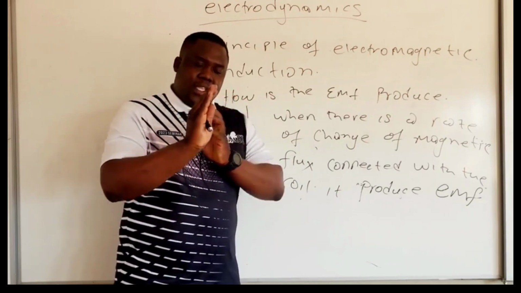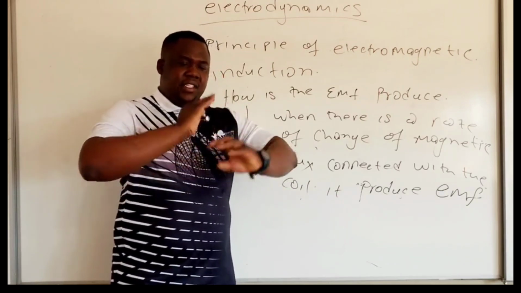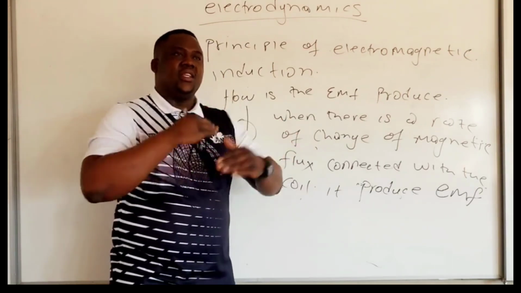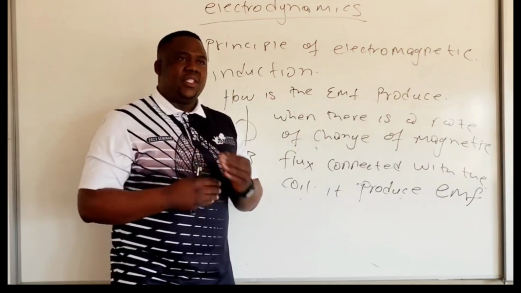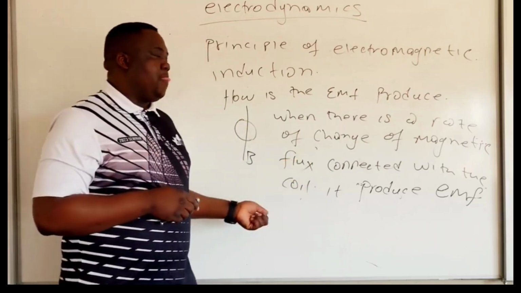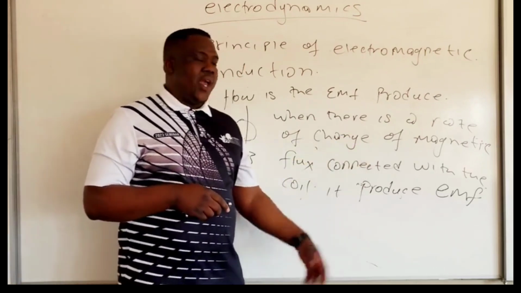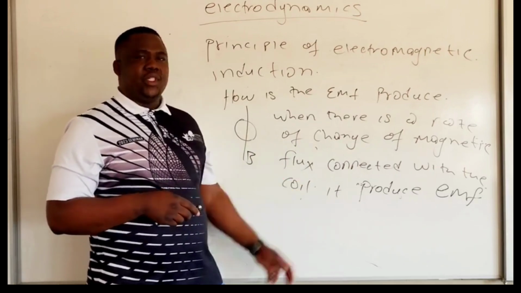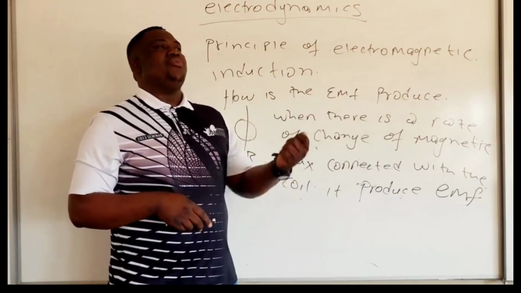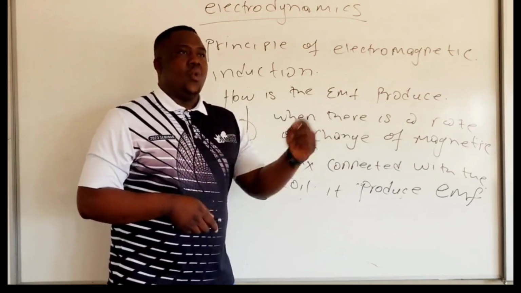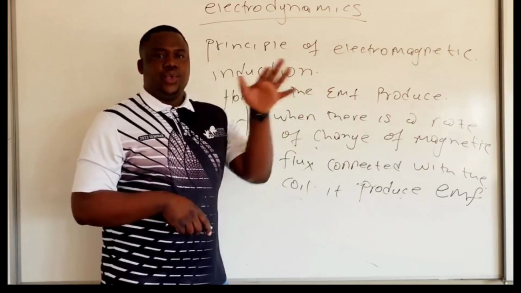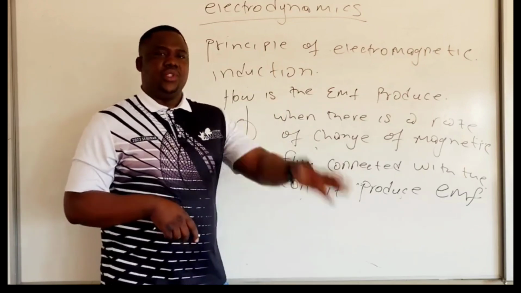In that coil, as the coil rotates, the magnetic flux is changing position. As you saw that the coil was rotating, and as it rotates, the bulb was glowing. The bulb is glowing because there's a rate of change of magnetic flux connected with the wire. So if ever you are requested to explain how a voltage is produced, don't say a lot of things. Remember when I started, I said that when you move an electric conducting wire along the electric field line, it is going to produce the electromotive force which is going to induce current.